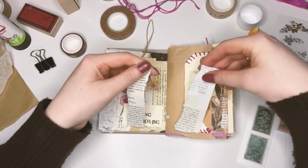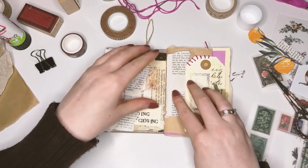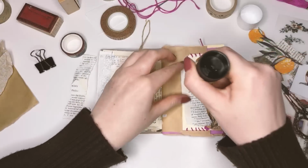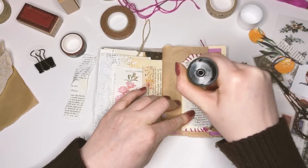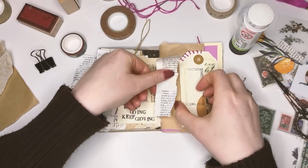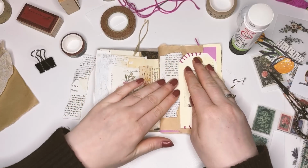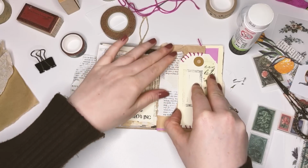So I'm also coming in here just with a bit of book text just to add some interest, I guess, to the back of the tag there. It was looking a little bit sparse. I know I said I wanted that plainness of the brown paper, but the more I looked at it, I did feel like I needed to break it up slightly, so I did add that, but I didn't completely cover it. So I think that added just enough.